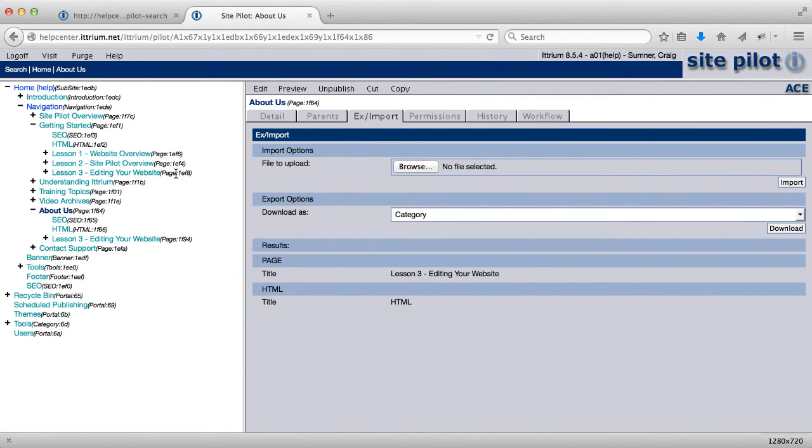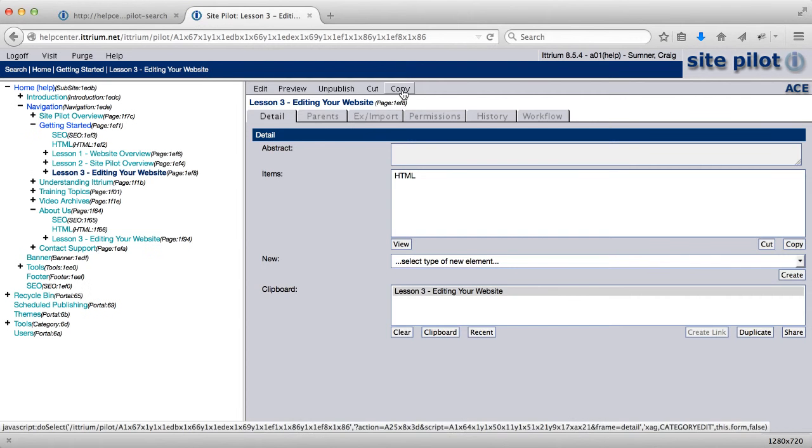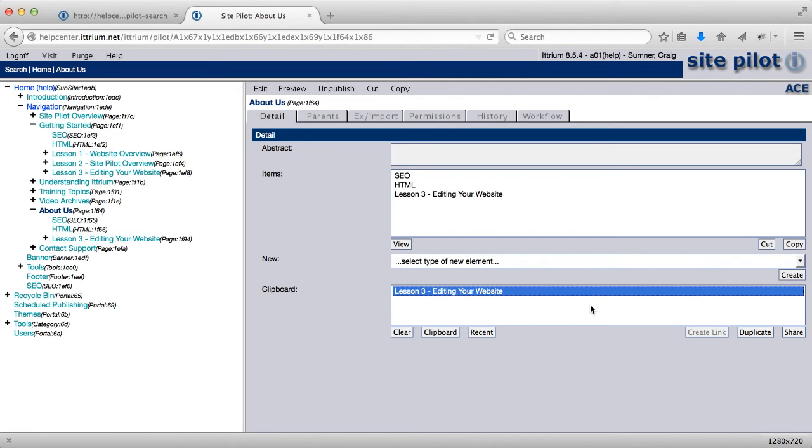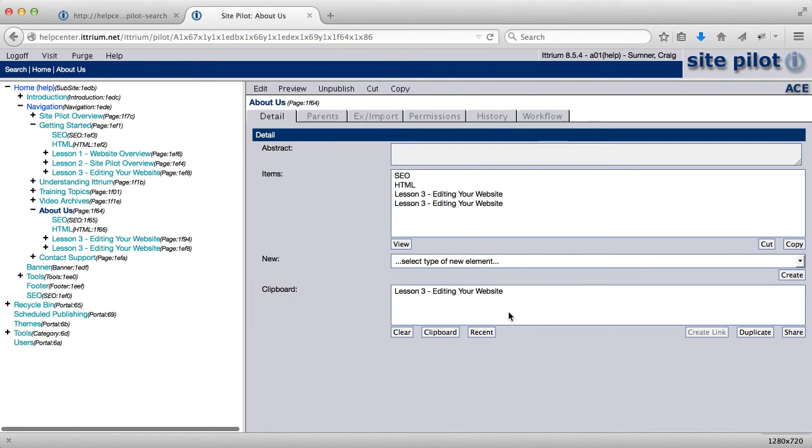Now this is a different page. You can see that the page I had was ID 1EF8, and now it's 1194. This is very different than if I had come here and I had copied the page and I had shared the page. Okay? So in this case, the shared page is the same copy of this content. In this case, it's a duplicate copy, a new copy of it.